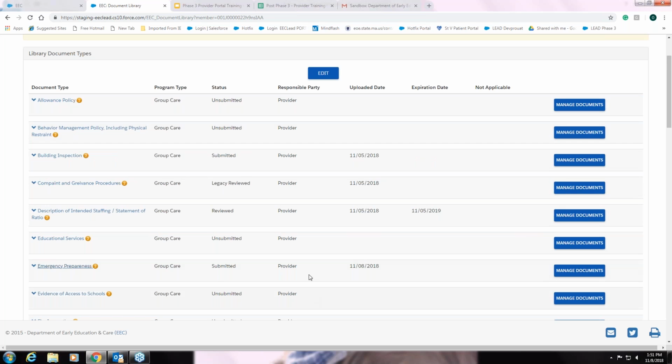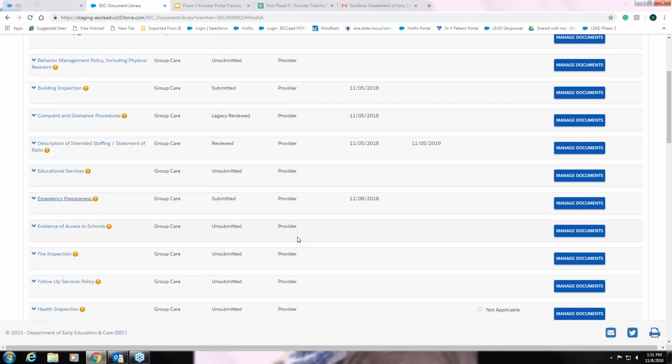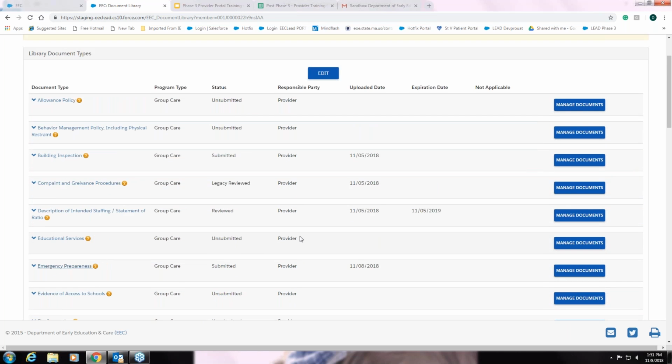So when I initially logged into the portal today, I actually logged in as an umbrella user. So now I'm going to go back to an umbrella user's homepage. So this is what an umbrella level user will see when they initially log into the portal. Their homepage looks a lot simpler. They have a link to the umbrella level document library, a link to the help desk, and then they have a list of the programs that fall under the umbrella.